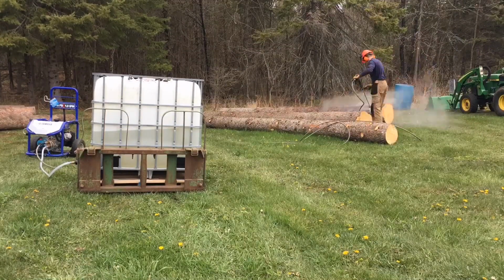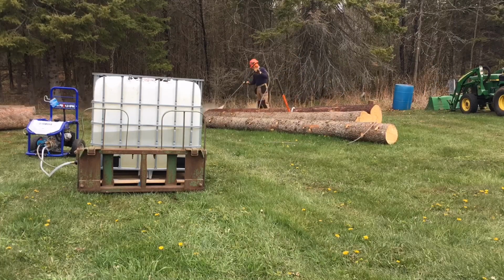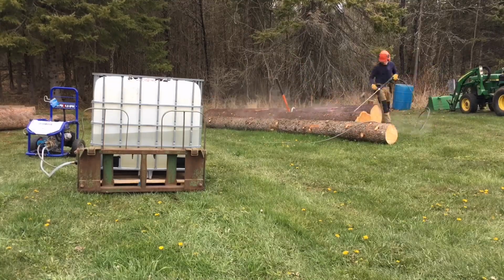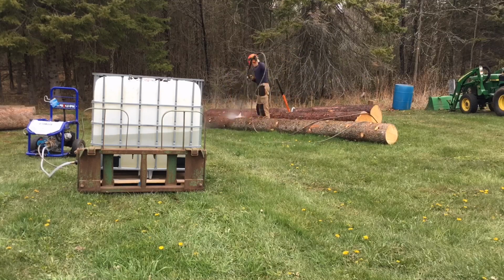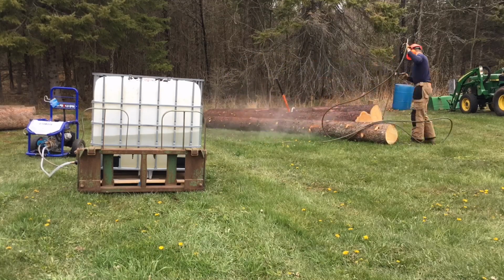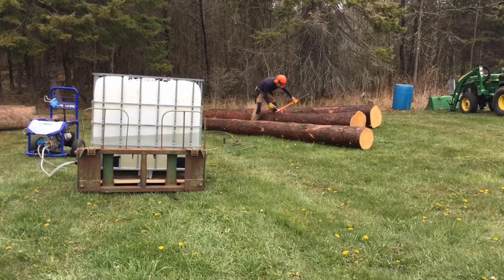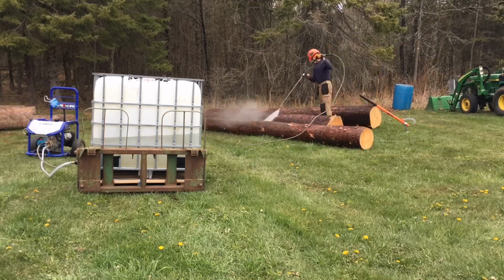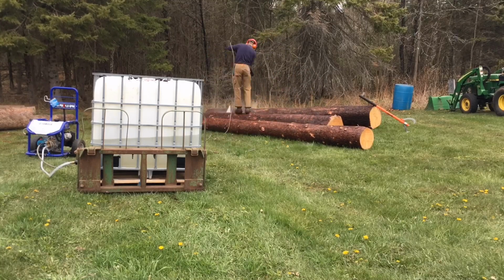So I got the last 10 trees down and skidded out to the edge of the lawn. Got a little more efficient with cleaning the logs off. I hauled the water over to them and the pressure washer and cleaned them all at the same time. So I'd clean all one side and give them a roll, clean the other side, and move around the 32 lengths that came out of those 10 trees till I got them all washed, and then just had to skid them all. It was a lot quicker than the way I was doing it before.